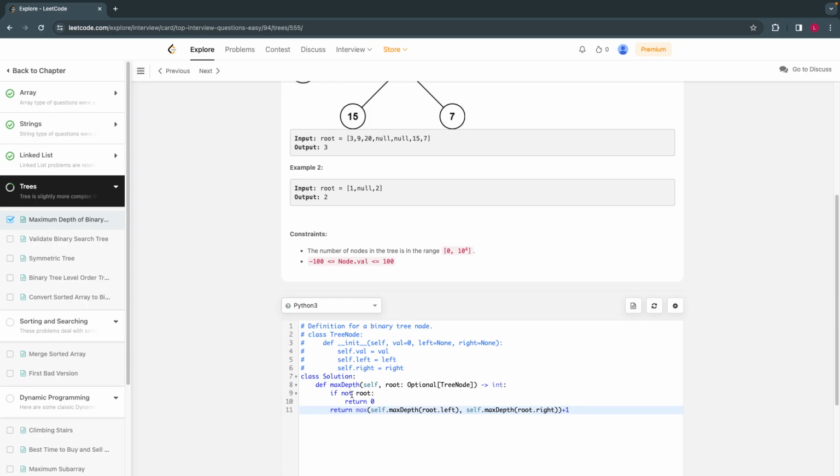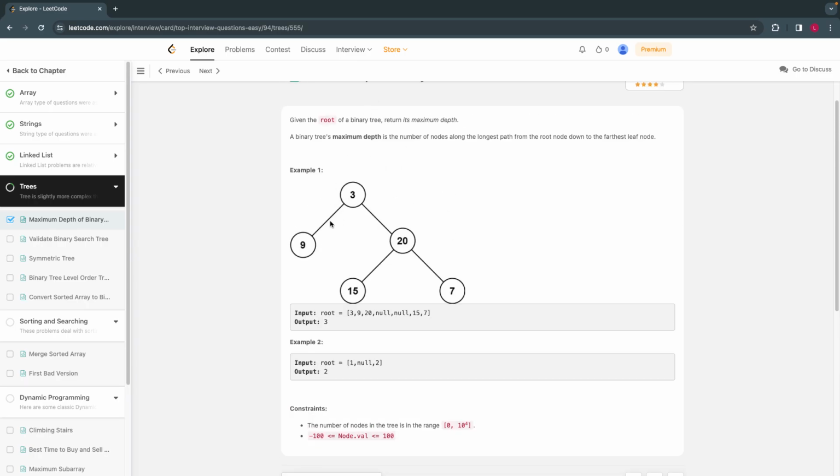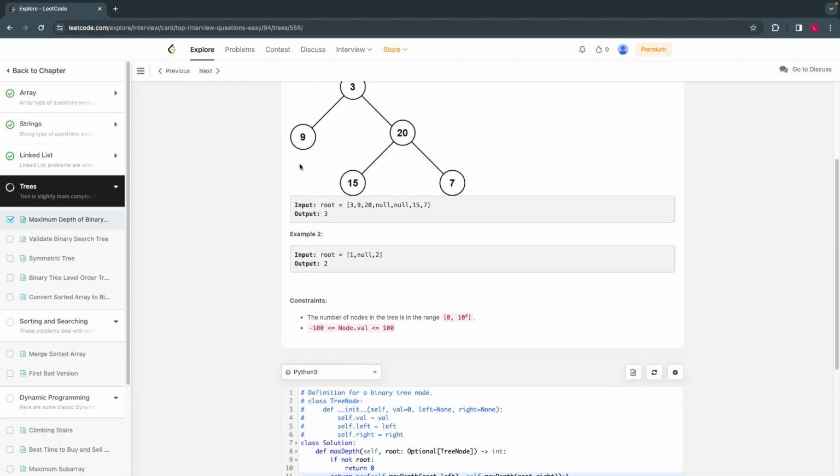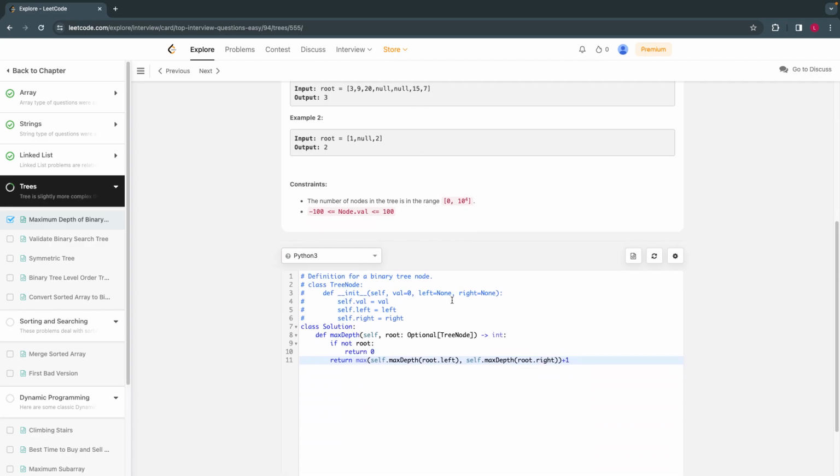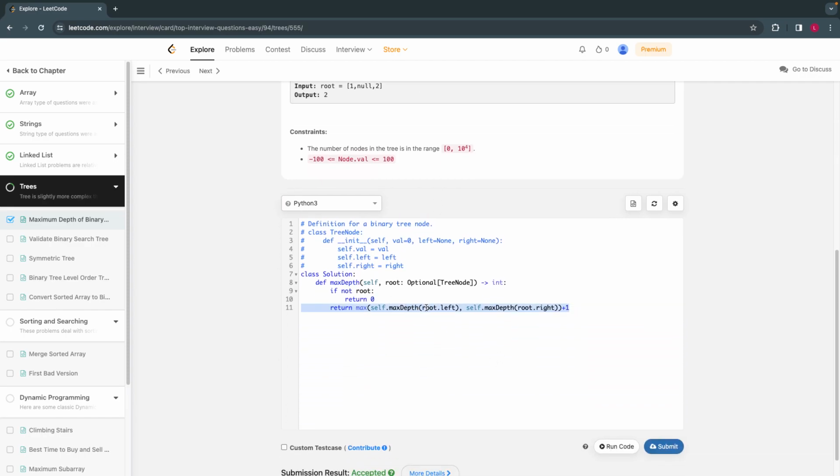It's a recursive code. You're calling the same function again and again. Each time you're calling the same function. You go here, go to the left, and then go to the right. Again, in the left side, again you go to left and right, and so on and so forth. You go till you take the maximum of the left side or the right side, and then you add +1, and that's all. This is the easiest problem.